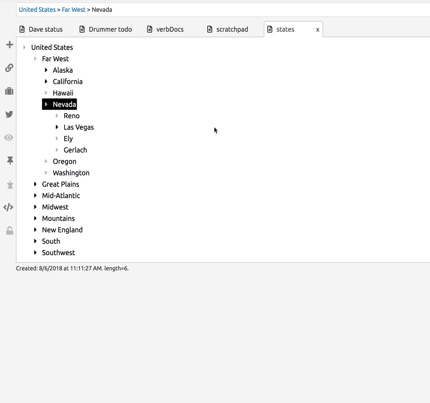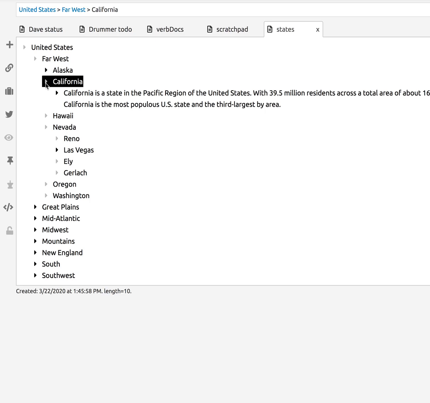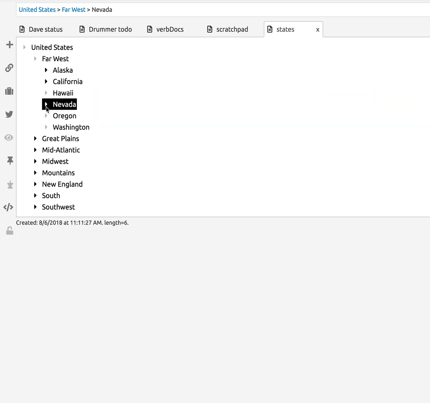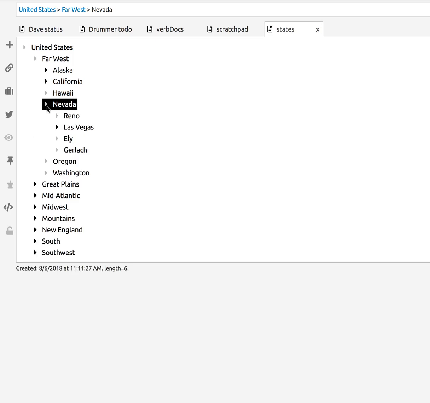Okay, so that last demo was kind of a hit, so let's try another one. Another basic question of how things work in your outliner. One thing that I've noticed in various different outlining programs is that they don't have a really good concept of text mode and structure mode.